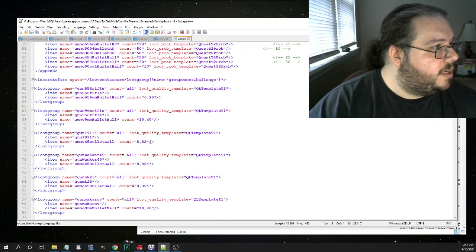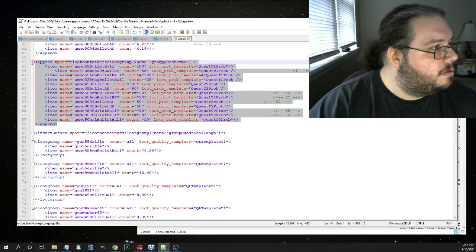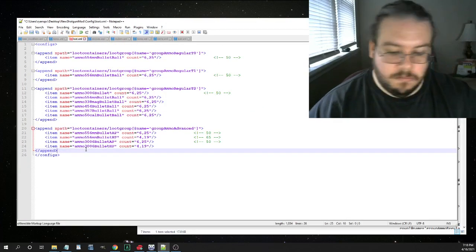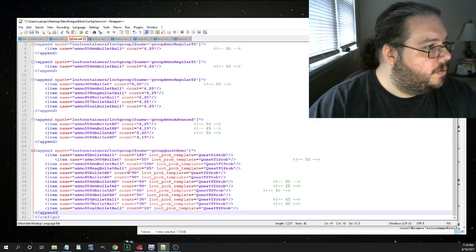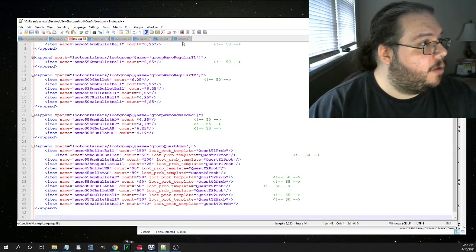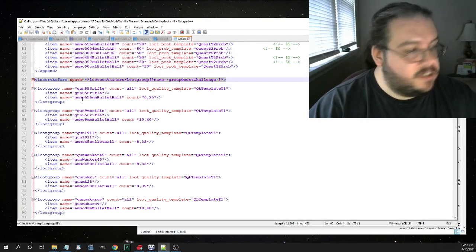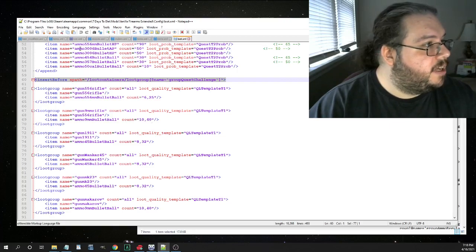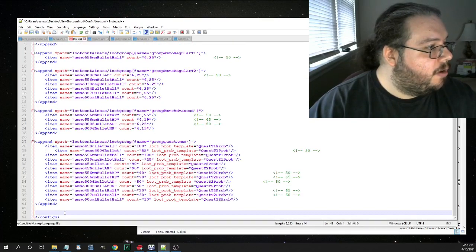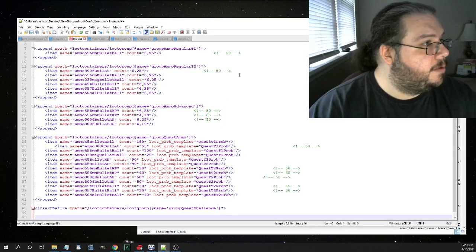And then we're also going to need this one, which is group quest ammo. We'll definitely need that one. Then we need insert before group quest challenge, because firearms have to be added in a certain way to the loot tables.